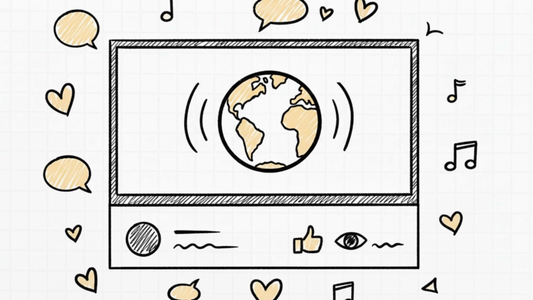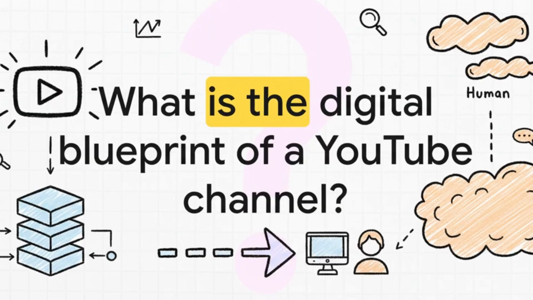We see the content, we see the thumbnail, we see the story. It all feels so immediate, you know? Very, very human. But behind all that content, there's a structure. What actually is the channel that put it out there? And I don't just mean its name. I'm talking about its fundamental digital anatomy, what it looks like from YouTube's point of view. That's exactly what we're going to dig into.